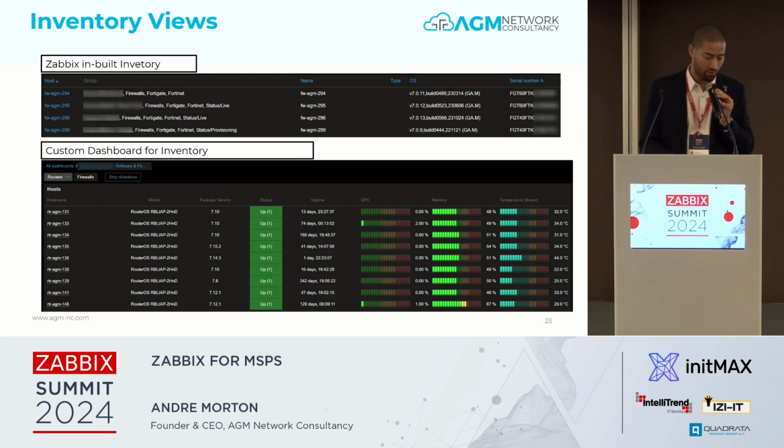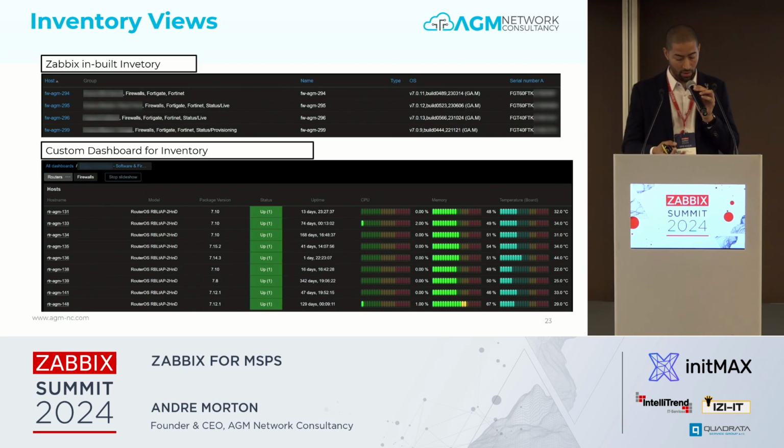In this case, at the bottom, I've got the routers and firewalls. So I want to see the host name, the model of the device, package versions, so which are on target, which are to be upgraded, which ones haven't been upgraded, their status, and their uptime. So uptime is really good for when someone's called in and said they've got a problem with one of the devices, it's kept cutting out. I can quickly see the uptime of the device on the left-hand side, that host name. Again, it's interactive, so you can click in and go down to the graphs on the device to see what's happened over a period of time.